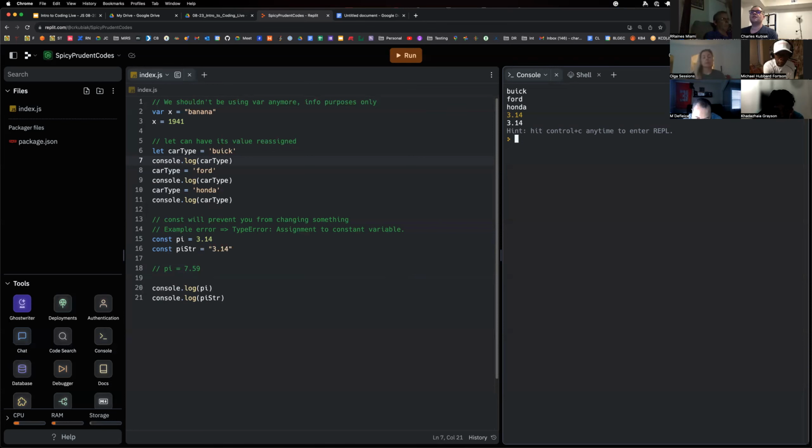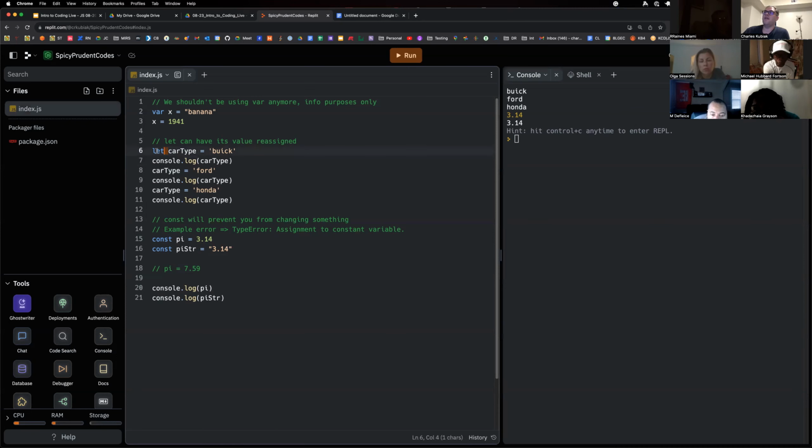So let's see here, we've got, can you give some examples of when letting a variable can be changed would be beneficial? Can the variable change on its own when the code is running? So yes, you will use let a lot. This is not something where you'll just see it one and done. There are all types of things where you will see the value change, right?